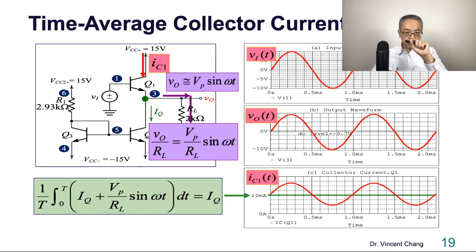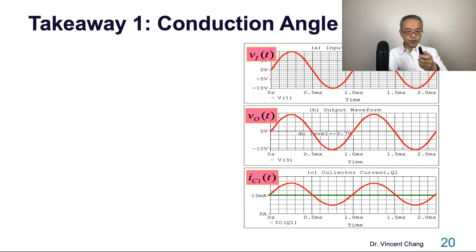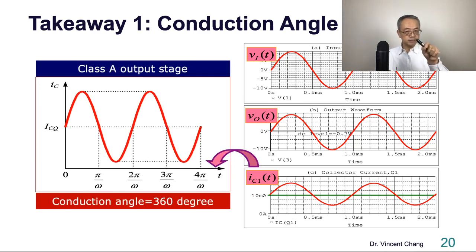And then to answer the DC level, the average value of an AC signal of a collector current, you need the time average. The DC level means the time average collector current. So use the average calculation, 1 over T, and the integration for a period 0 to T. You plug in the collector current, the constant plus the purple one, and you do the integration over a period. Because it is a sinusoidal signal, the time average of the sine second term is 0, right? So you get the IQ. We need this for the upcoming lecture. Okay?